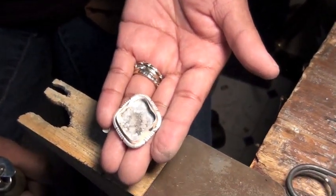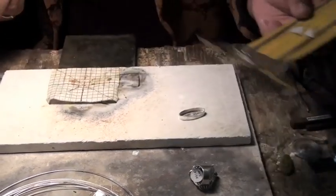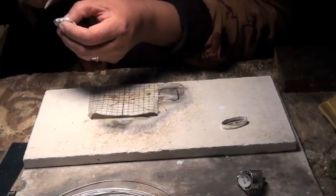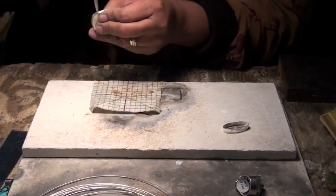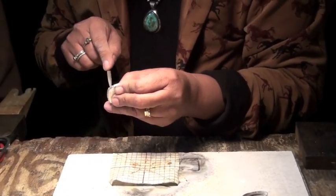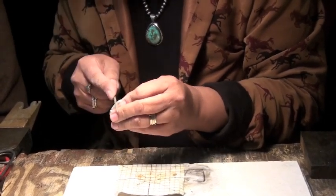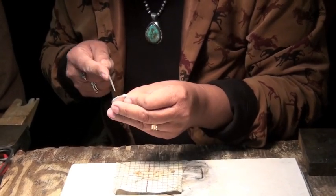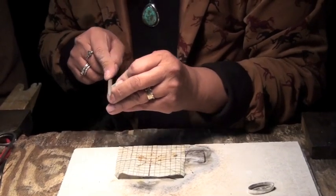Okay, now I have all 4 sides. Get our tiny file like this. Oh, now you're going to smooth it? Yes, right here. Make it round. Oh, I see. You're making a curve where that little triangle was sawed. Make it more curvy and rounder. More attractive.